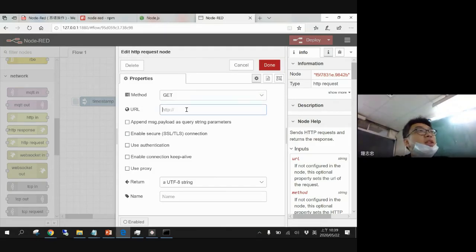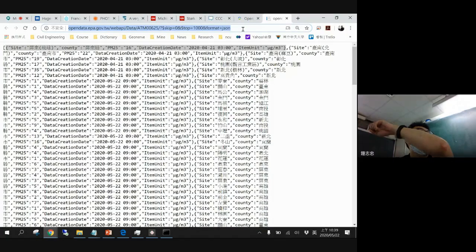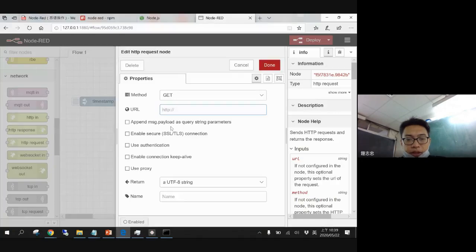And where is the URL? I mean, the link of the website is just, I show you here. This one, the JSON with all the stations of observation in Taiwan. So please copy that and paste to here.